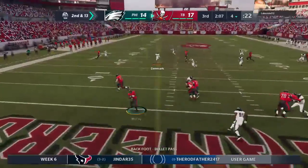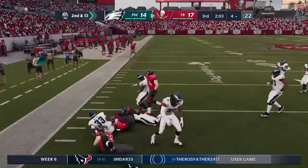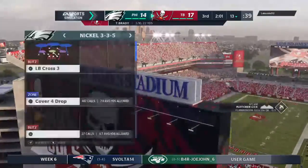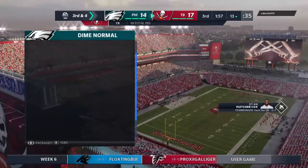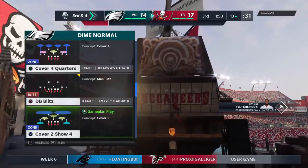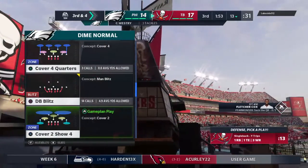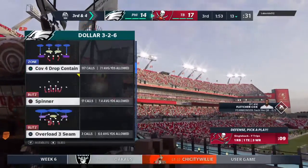Now Brady. He'll set up the screen to McCoy. And able to break one tackle, but then quickly brought down. But a nice little gain. Give him 9 yards on the second down screen play. Oh, I came to my feet on that one. I thought he was getting close to breaking that one big, but in the end, give some credit to the defense, finding a way to get to him and forcing a third down.